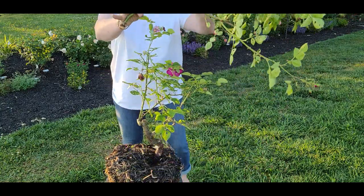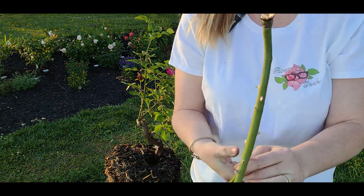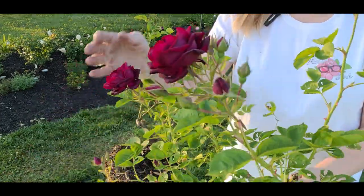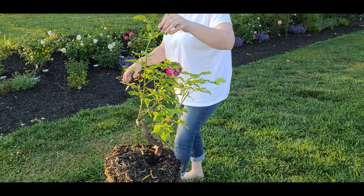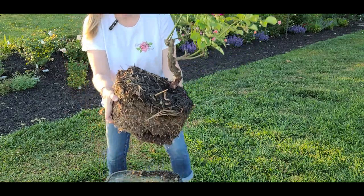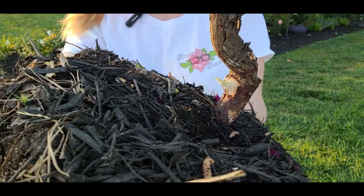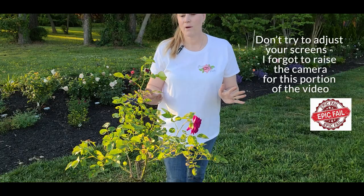I just ripped off the rootstock. We have now taken that off and we're hoping to give this rose just a little bit longer. Do you see where I have snapped it off down there? I'll clean up that cut just a little bit and will probably use some antiseptic on it. There you go — easy to do.